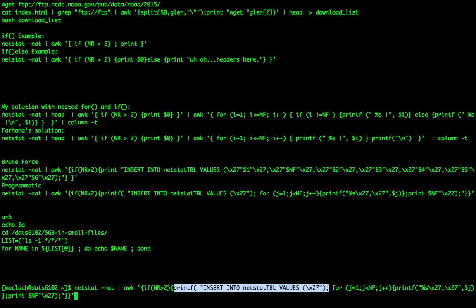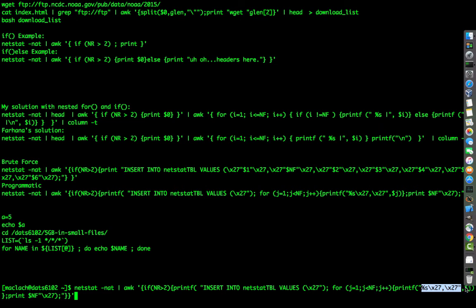Now what I'm going to do is open up a for loop. For j is equal to 1, as long as j is less than the number of columns, j++. And now what I'm going to do is use printf. I'm going to have a placeholder here, a single quote, comma, single quote, and then I'm going to end that string. Now I'm looping over j here. So $j is going to take on the values of the first column, the second column, the third column, all the way up until the very last column minus 1. Lastly, that will get me 5 columns.